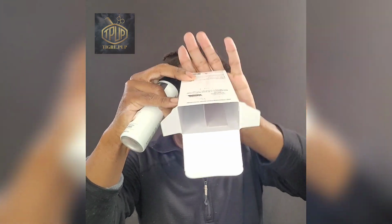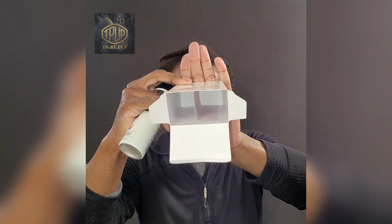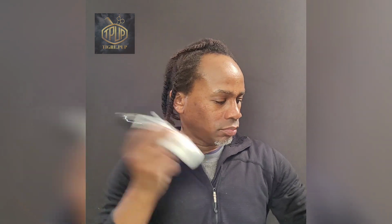Okay, so right here I'm going in with the Kiss Root Cover. This color is black, because I wasn't exactly sure what shade I should get, so I decided to get this one. I'm going to take a look at the nozzle really quick, but this one comes out a lot at a time, and I wasn't too prepared. If you like a lot at once, then this is probably the product for you.